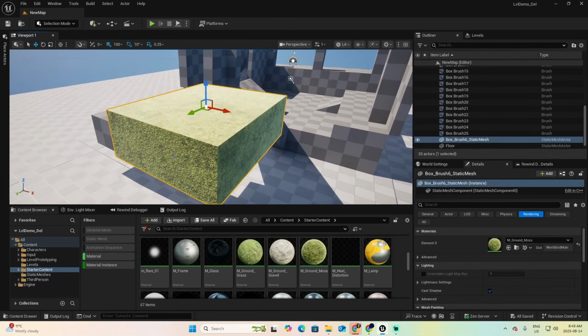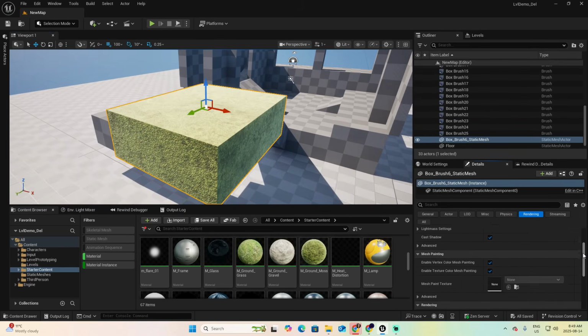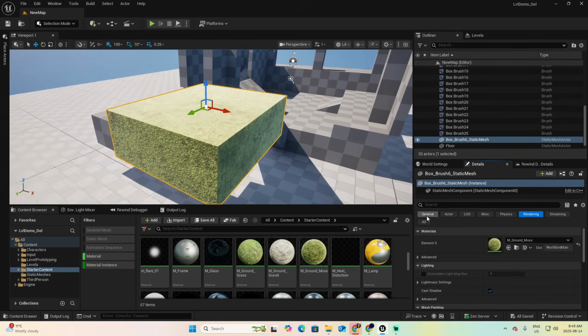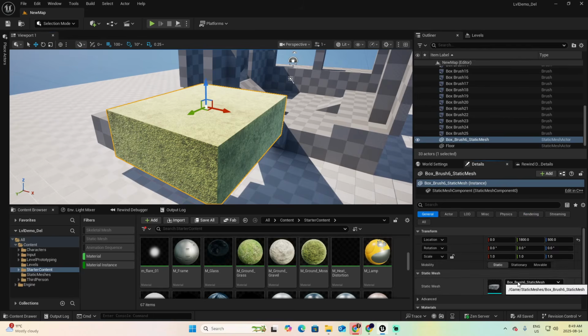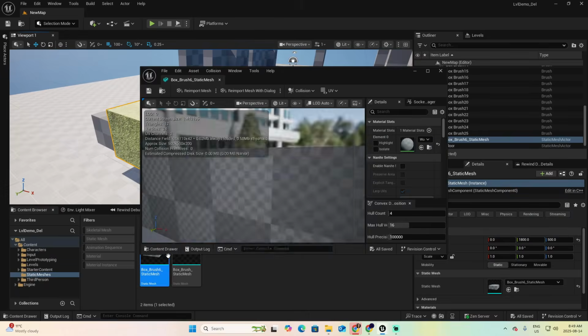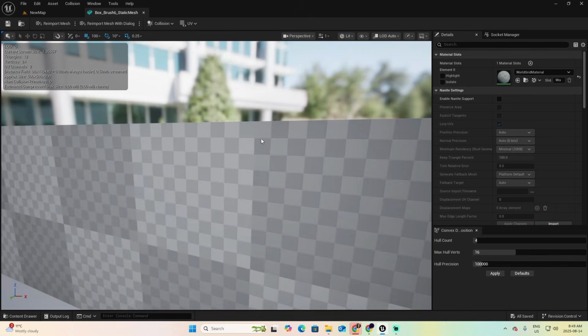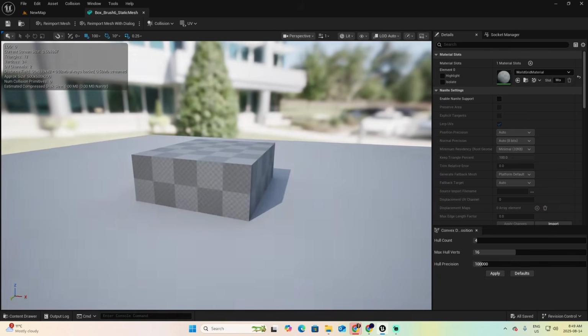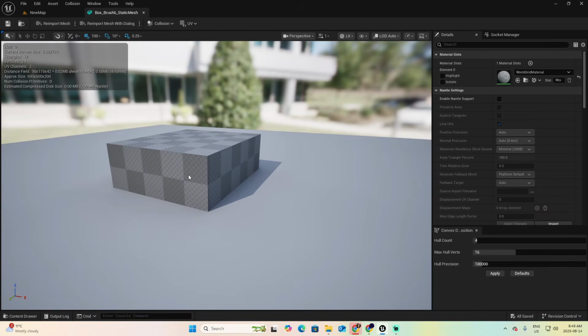Let's select this object, which is our static mesh actor, and look for the original static mesh. So let's go to General and look for the static mesh. Click here. On the static mesh, open it, and you will find something like this, depending on the static mesh that you created. Now, this static mesh doesn't have colliders.